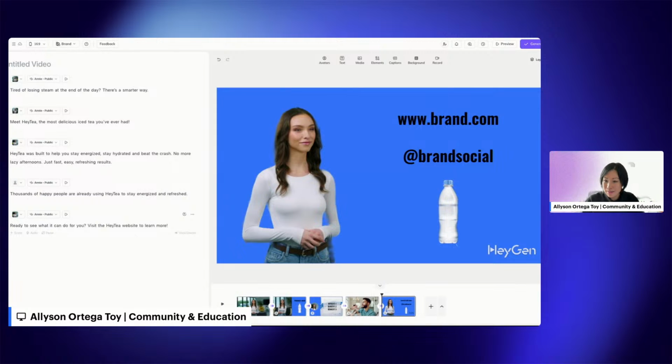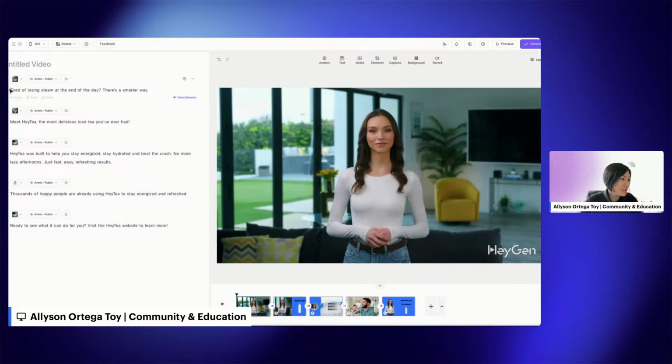Okay. I'm going to keep going. So hopefully now you've got your script typed in. Now what I'm going to do is think about what avatar I want to use here. Again, I'm going to go into HeyGen's stock library and potentially update this avatar.